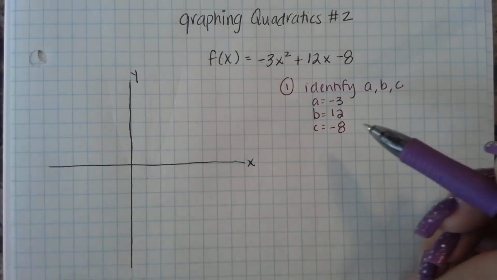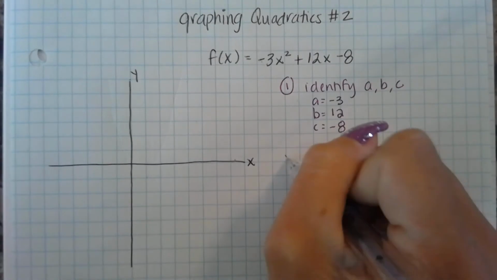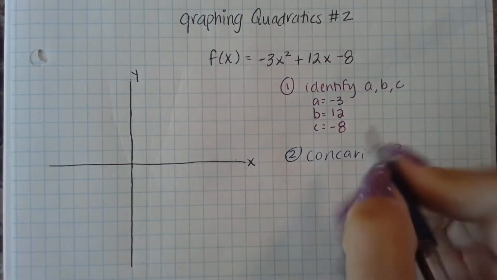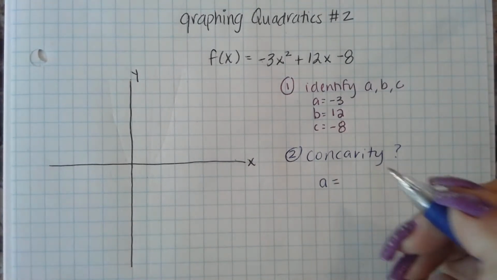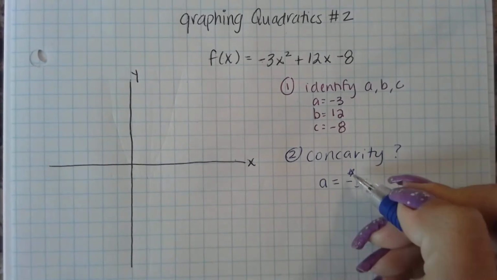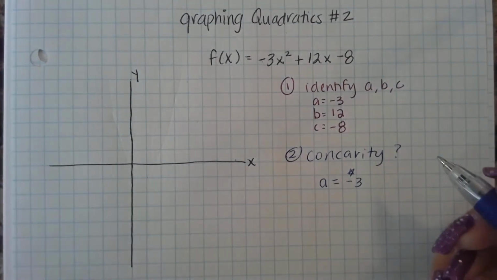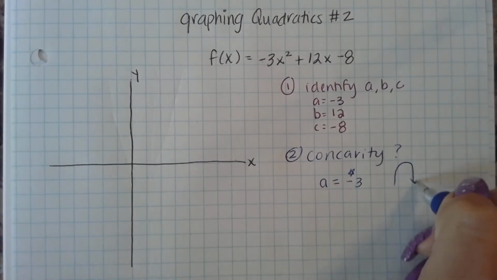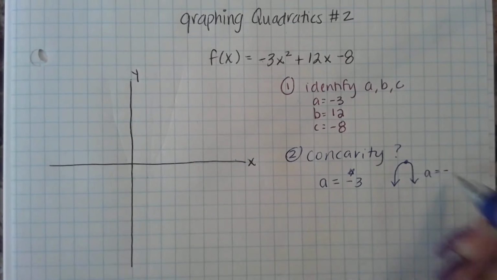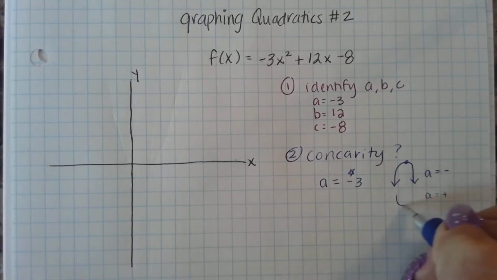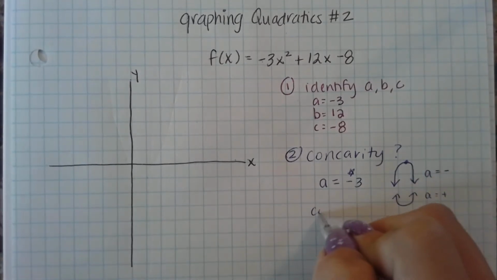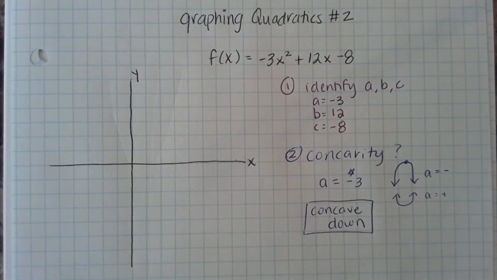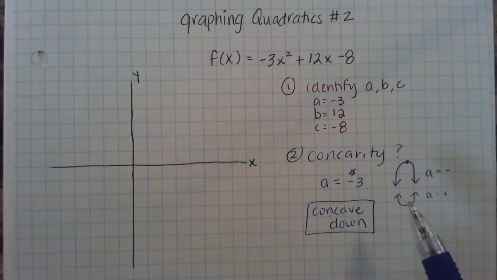Take the signs, okay? Now, let's go ahead and figure out our concavity. To figure out if it is concave up or concave down, we need to look at our A. So our A is going to be negative 3, and our sign is a negative. So if it's a negative, we know that it is going to end up being concave down. Remember, if our A was positive, that means it'd be concave up. But in this case, it is negative, so we can say concave down. So negative, negative, that's how that one ends up looking.